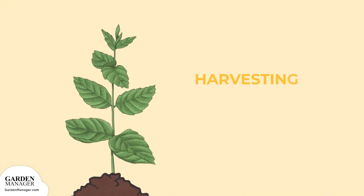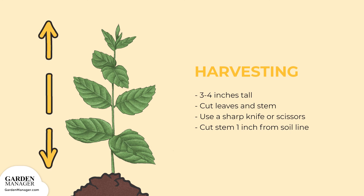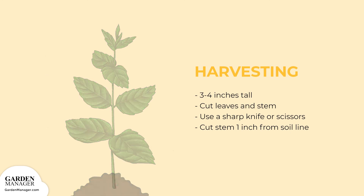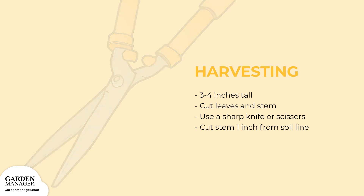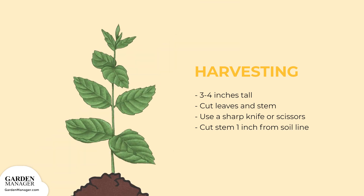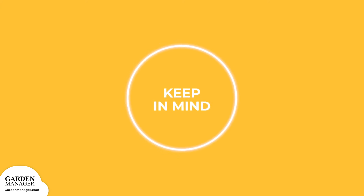Harvesting: mint leaves can be harvested as soon as the plants are about 3 to 4 inches (8 to 10 centimeters) tall. Cut the leaves and stems with a sharp knife or scissors. When harvesting whole stems, cut the stem at about 1 inch (2.5 centimeters) from the soil line. Any new growth will have the most flavorful leaves. As well, any leaves that are set to be dried are best taken just as the flowers begin to appear. Note: the amount of pickings from mint can be boosted by removing any flower buds. However, don't forget that these flowers are enormously attractive to pollinating insects, and they're actually edible too. If the flowers have been picked, try using them to flavor oil and butter, or as a nice salad garnish.